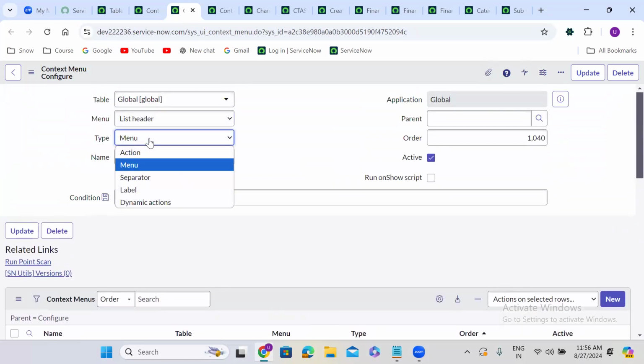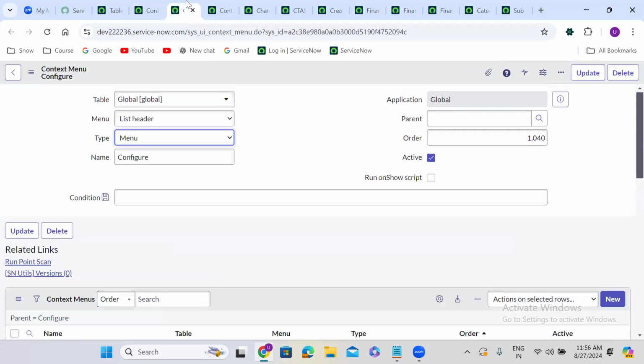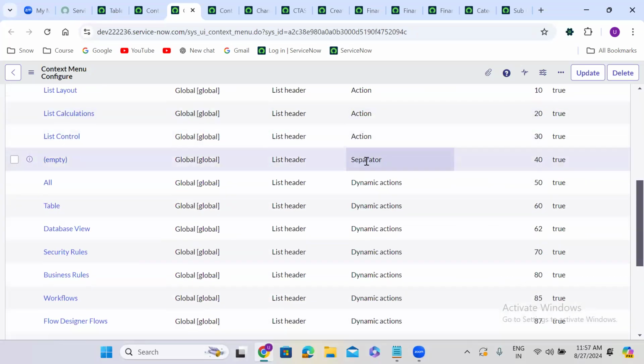You asked how that line comes. If you see here, the type is separator.